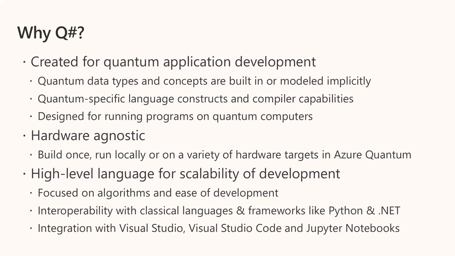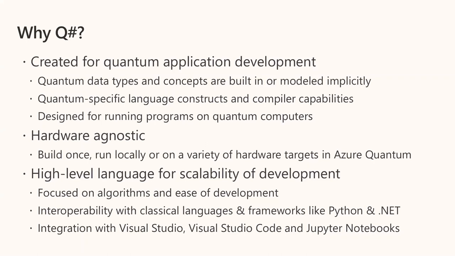Third, we want our programs to run on quantum computers. Okay, that's kind of trivial, right? If we're developing quantum applications, we want them to run on quantum computers. But we also want to keep them high level. So on one hand, we want our compiler to be able to understand the programs and to do a lot of transformations with them.